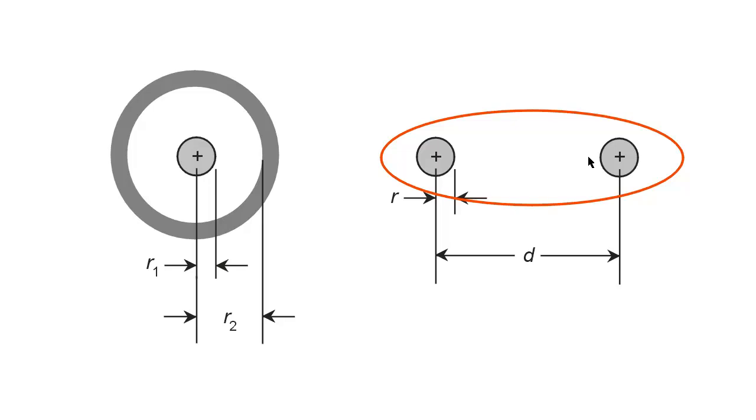These wires are held at a constant spacing from each other, either by a ribbon of polyethylene, like so-called TV ribbon or twin lead, or by spacers, plastic spacers, acrylic or polystyrene, something like that, something rigid. That's called ladder line because it literally looks like a ladder.